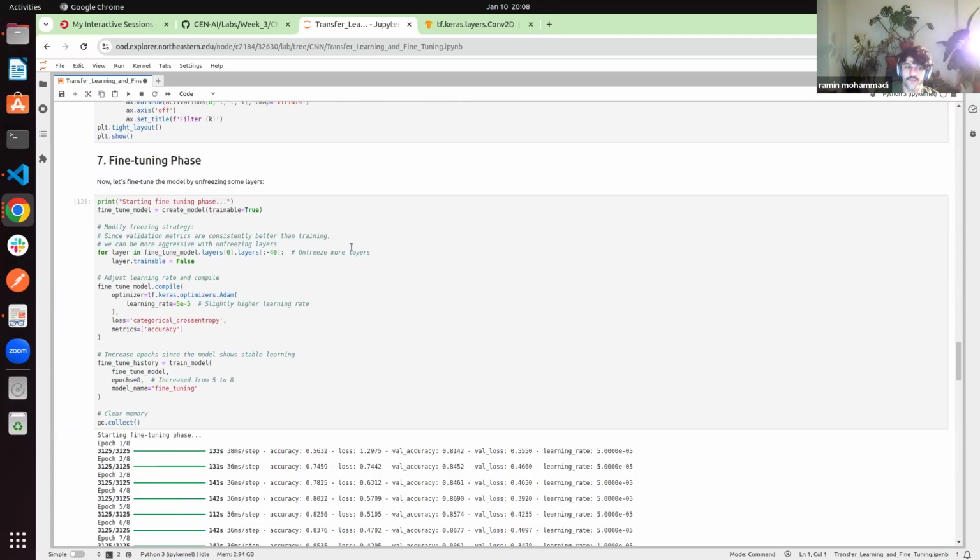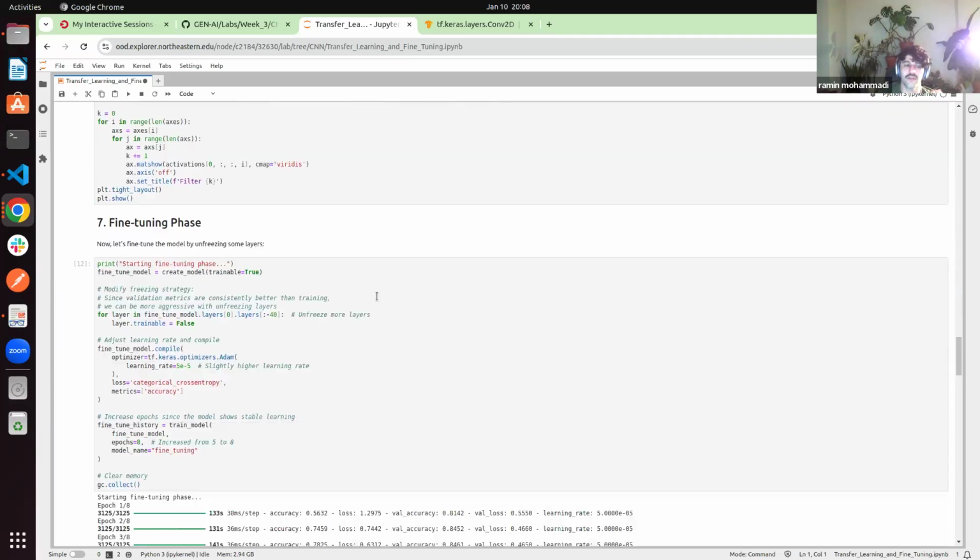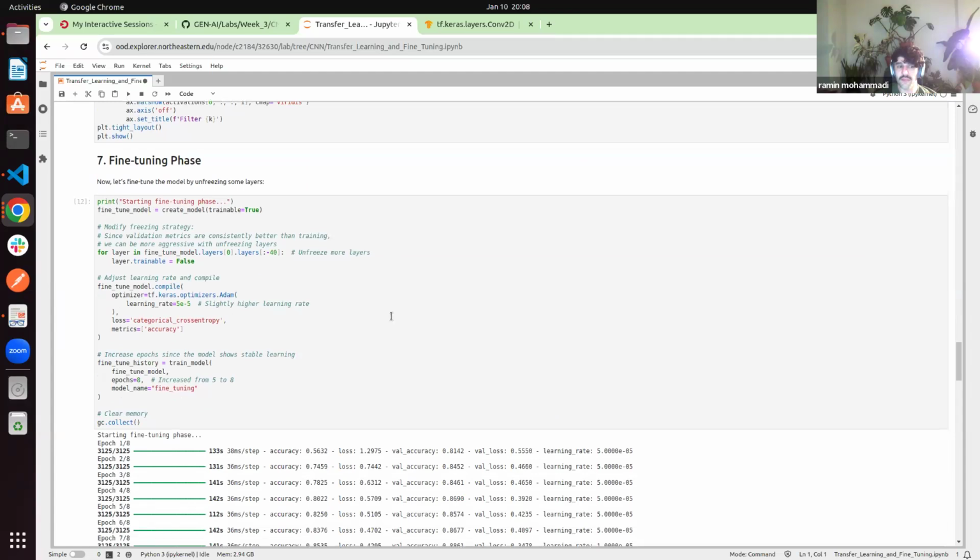The next one is fine tuning, and the difference here is that instead of just adding additional layers, we create a model, add some layers to it, but from the MobileNet model we are also going to train the last 40 layers.